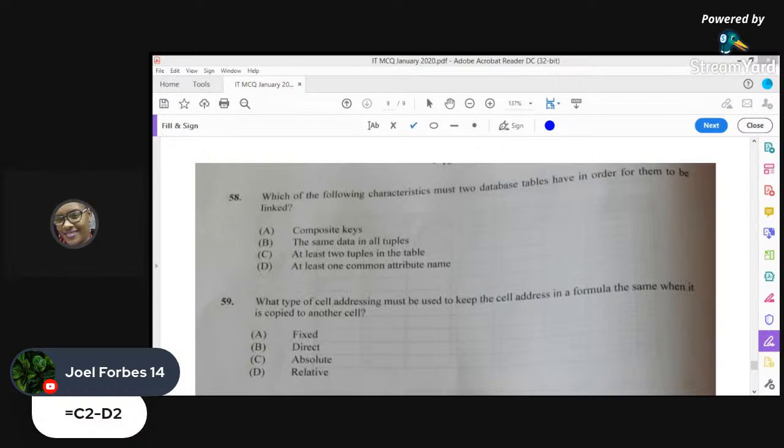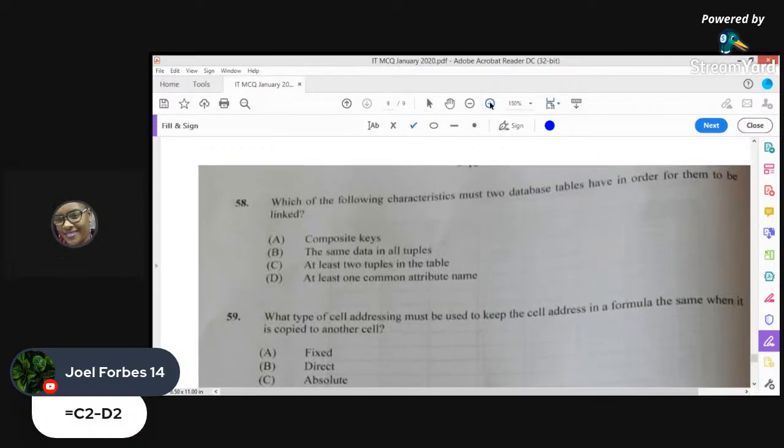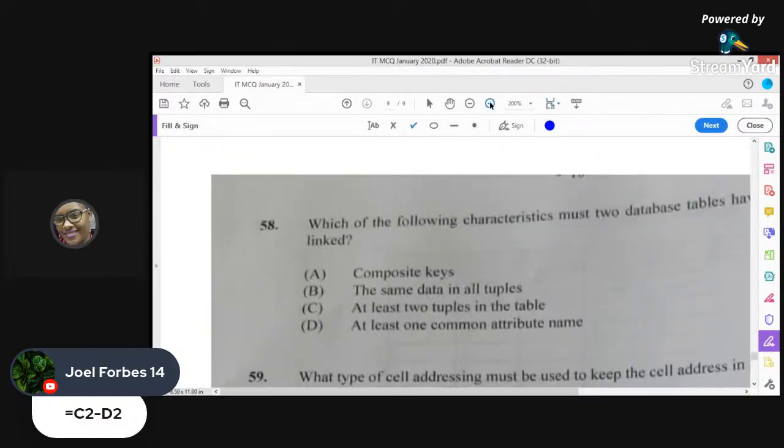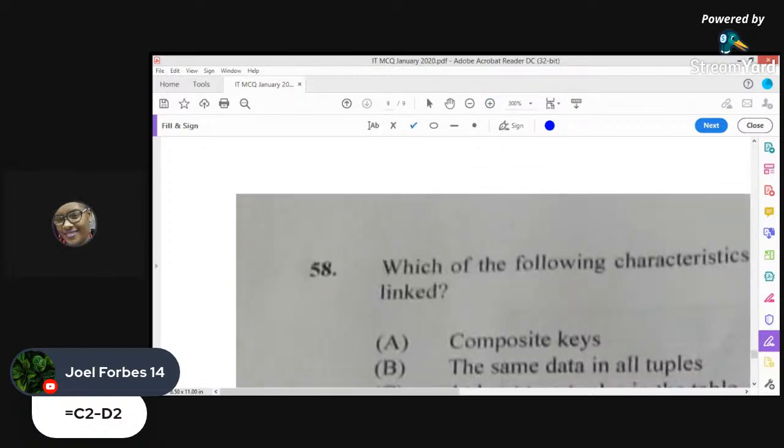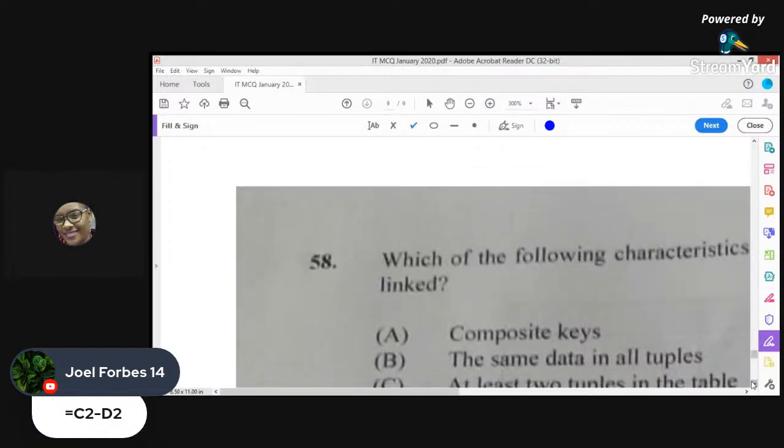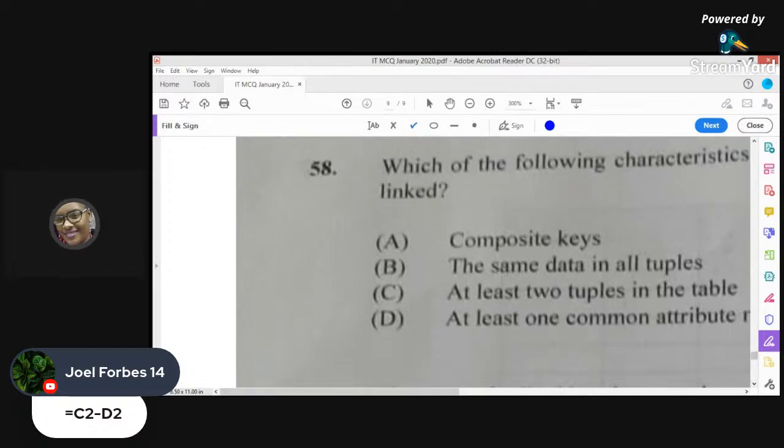So we're looking at creating relationships in a database. So when you were creating the relationship for your SBA, the tables in your database, what should have been common between the two?